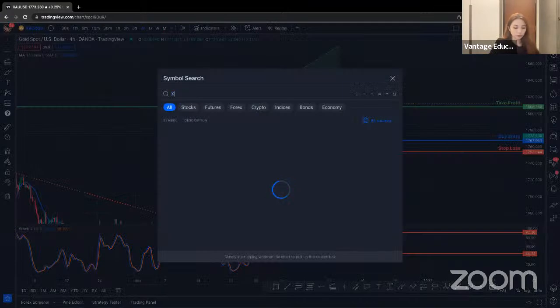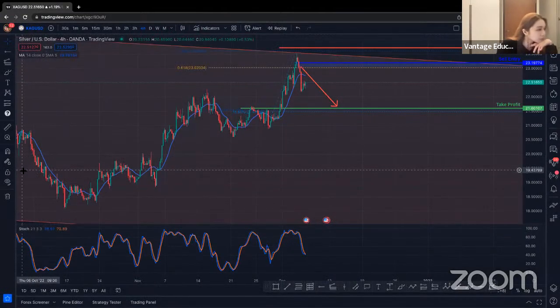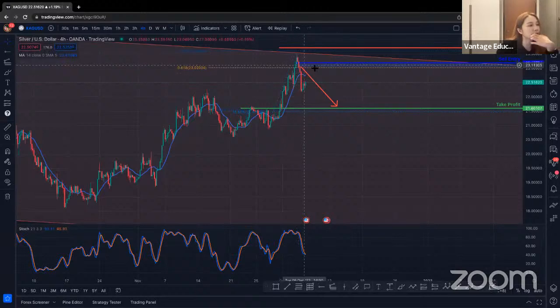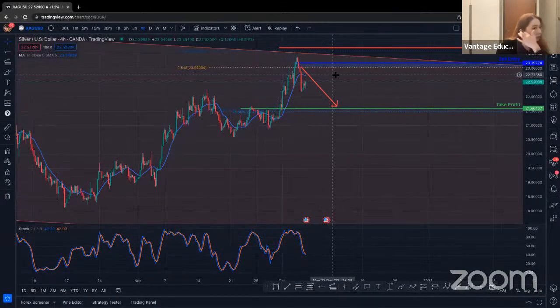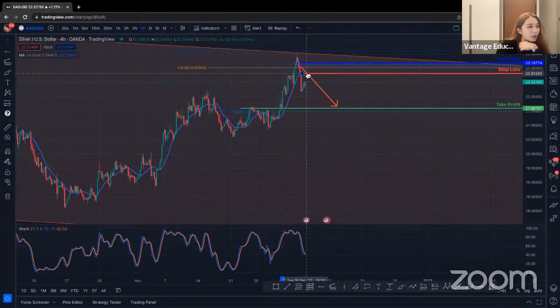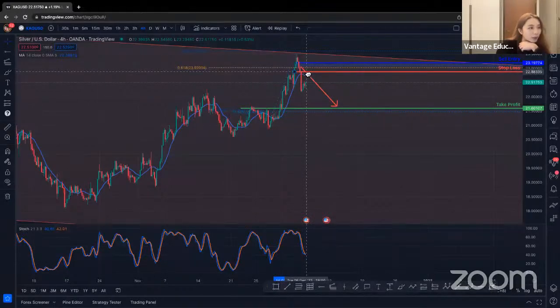Okay, let's do silver. Yeah, this is actually done yesterday. Very nice analysis just right before the stop loss and interacting with our downward resistance channel. Now we are moving downwards from the sell entry, and now we can see that price is also below our moving average, which gives us a bit more confidence in the price going below. So if your sell entry is here and it has already played out, do move your stop loss to the peak of the moving average that it was last at. Or you can move it slightly above just to give yourself a bit more space. That'll be great.